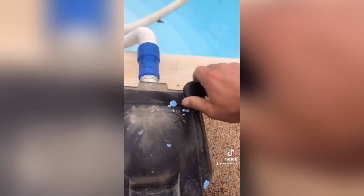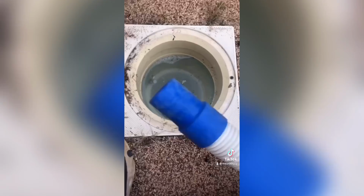Alright, part 2. This is literally a couple of days later. Cleared up lovely. Got the vac set out. Set it all up. Just realised I've lost the bolt for this side of the lid, so I ain't going to be able to use the pump screwing. So I'm going to have to use their pump, plug it in the skimmer, stick it on waste, start hoovering. Coming up really easy. Have to be really careful though, because if you go fast it really disturbs it and just makes it go up in a cloud.